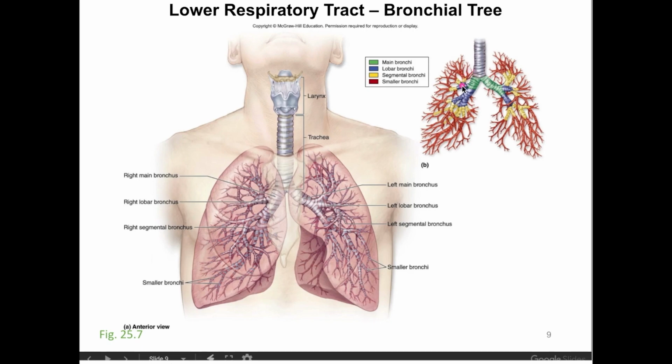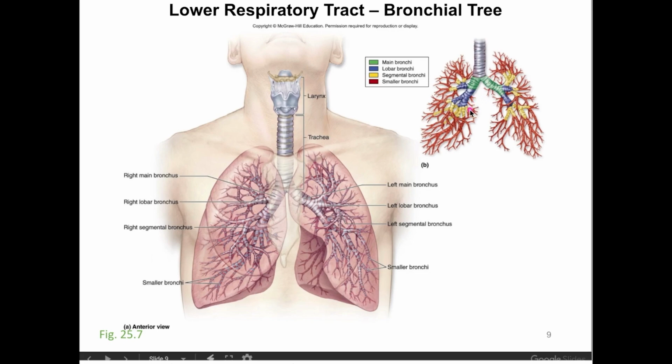Then those main bronchi are going to give way to smaller lobar bronchi. The lobar bronchi are also called the secondary bronchi. There are three of them on the right and two of them on the left, so they correlate with the number of lobes there are. We'll learn that there are three lobes of the lungs on the right and two on the left. Kind of like in the heart where we have the valves, the tricuspid on the right and the bicuspid on the left. It follows the same pattern.